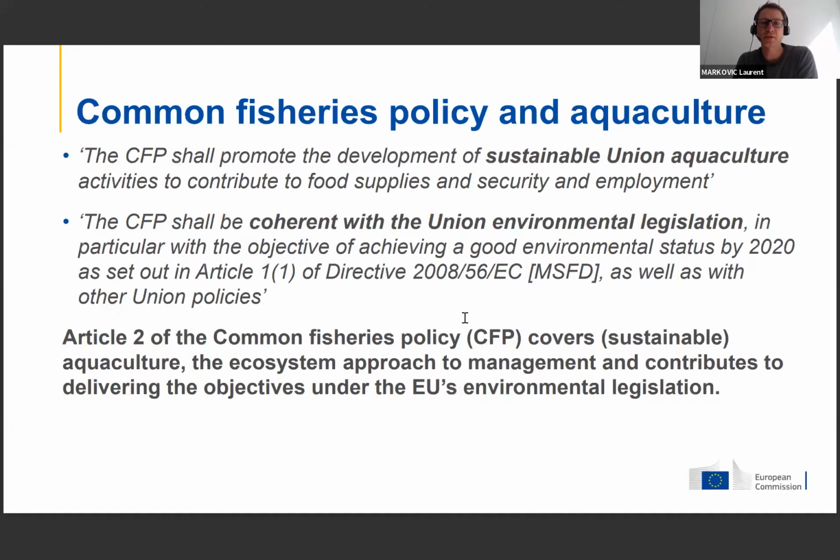Next slide, please. So still on the CFP, again, sustainable aquaculture in the EU, and a very good part which we like, which is Article 2(5)(j). The CFP shall be coherent with the Union environmental legislation. In particular, the objective of achieving good environmental status. This directive is the MSFD. I will touch upon that later. And so in sum, the CFP covers sustainable aquaculture, the ecosystem approach to management, and contributes to delivering the objectives under the EU's environmental legislation.